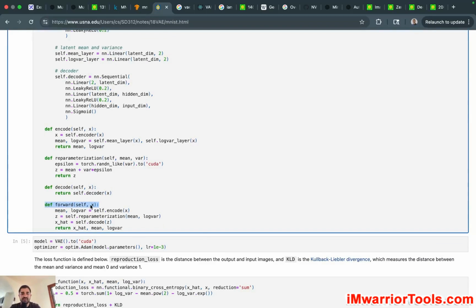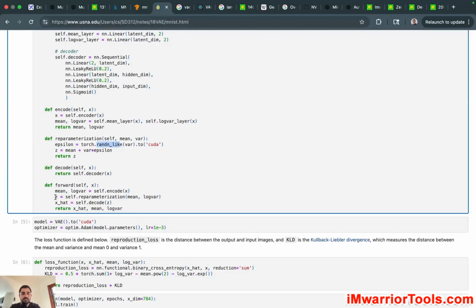So now the forward function is very simple. First, whatever the X is, it's passed to the encode, and we get this mean and logvar. Then we sample from it, meaning that we randomly sample a point from this distribution. If you look at this function, it's just randomly sampling a point. It has mean plus var multiply eps, and this epsilon is randomly sampled.